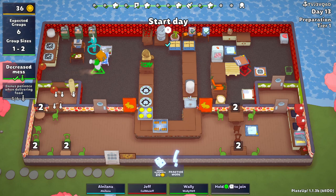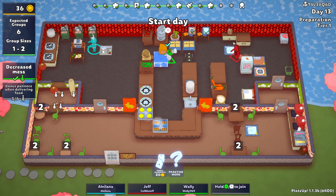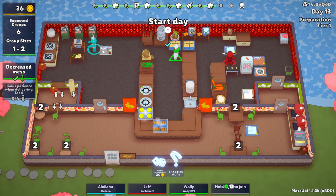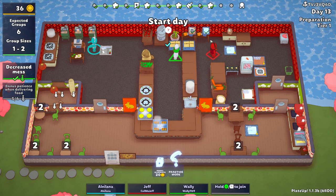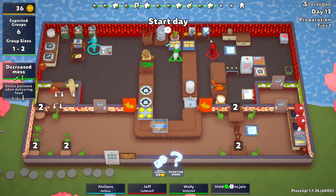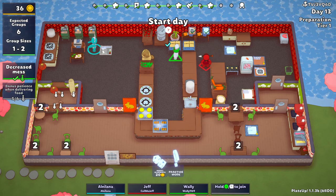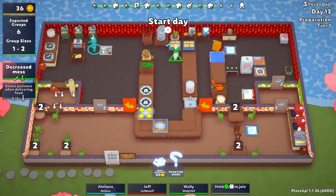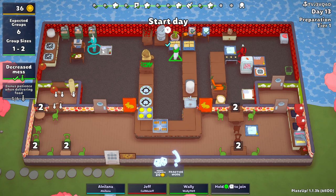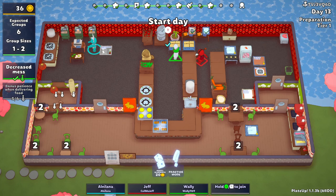One last thing I have to pull out. If you know what I mean. I know all too well what you mean. There, and then I can just walk up and chop it. Chop, chop. Why don't you move that up one and put the counter in there? You put it over there. Yeah, so you can have two carrots made. Could work. Might as well use the counters, is I guess what I'm saying.